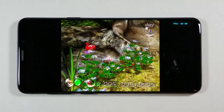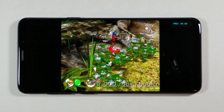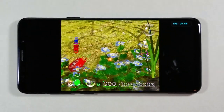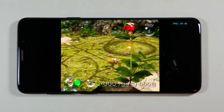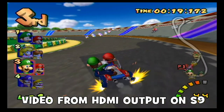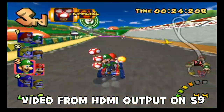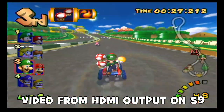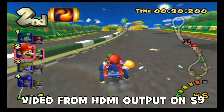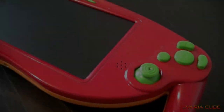Pick your favorite controller — the Galaxy S9 can hook up to virtually any Bluetooth controller with a click of a button, including the Xbox One and PS4 controller. Within the Dolphin emulator app there's an option to remap any input to match the original GameCube controller. You can also hook up the Galaxy S9 to a modern TV via a USB-C to HDMI output adapter, producing a high-quality pixel-perfect picture — just like the Nintendo Switch, switching from portable to TV gaming.